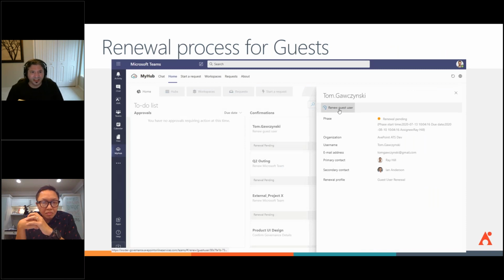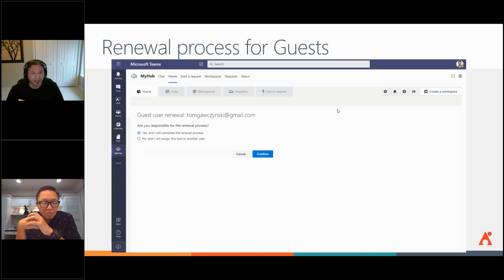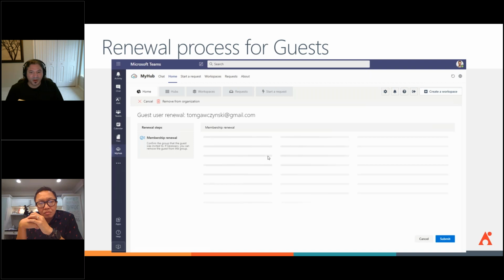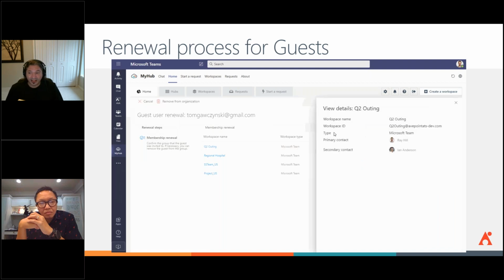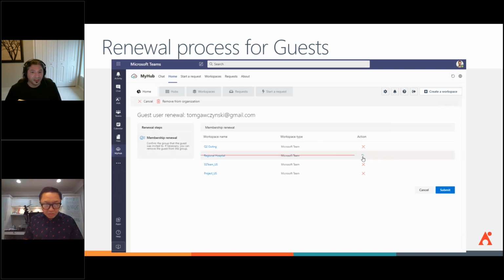Here's a quick example, in which I simply step through and confirm that, yes, I do want to still sponsor Tom. I get presented with the groups and teams that Tom is a member of. I can see the responsible parties for those workspaces. If I wanted to, I could remove Tom from those groups or teams. If I wanted to, I could remove Tom from the organization as a whole.